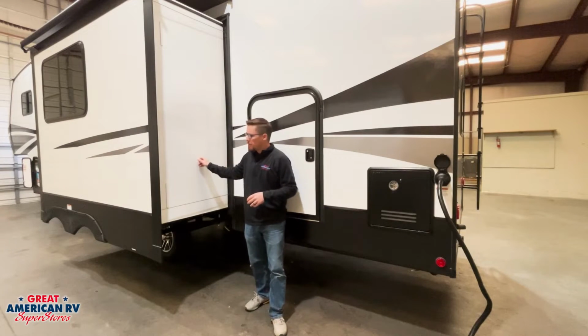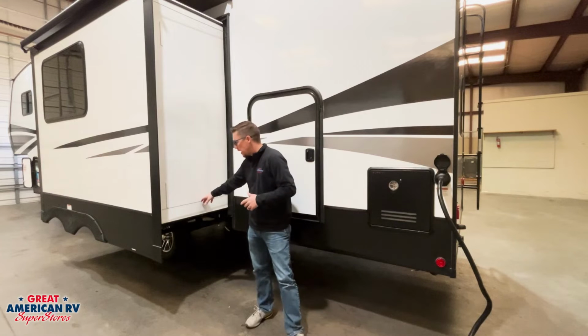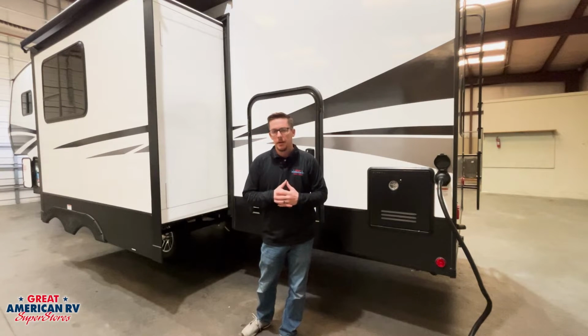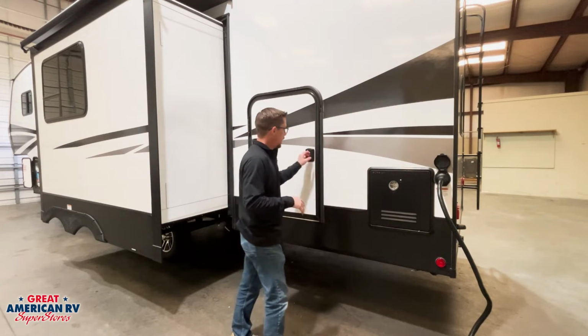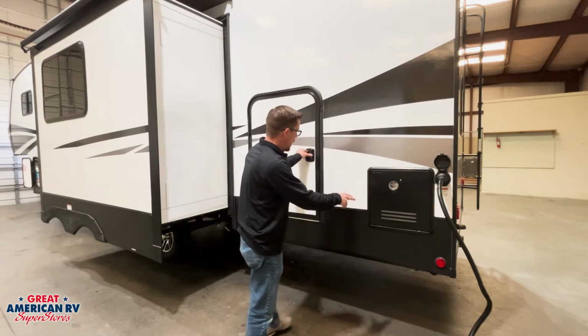We have our slide out right here. This is a 12-volt powered slide out. Cable slide identified by our cables here at the bottom and top on each side. This system operates off of a 12-volt switch on the interior. If you want more information on that particular slide out, we have that in the helpful hacks section of our playlist on YouTube.